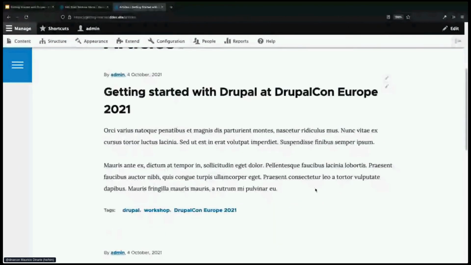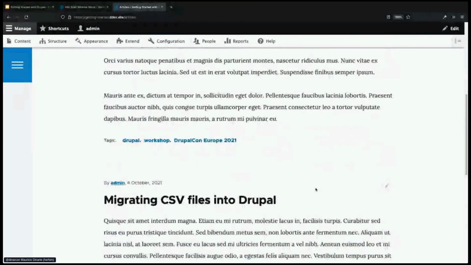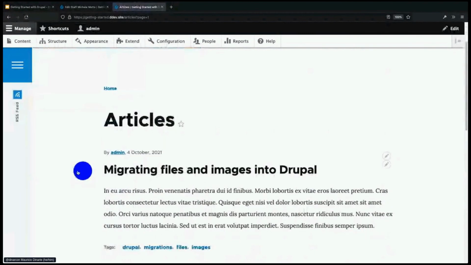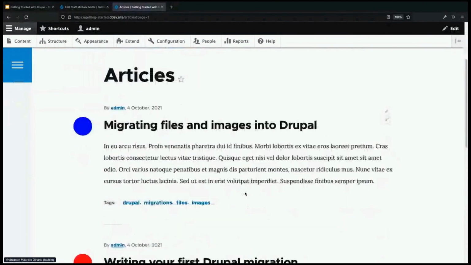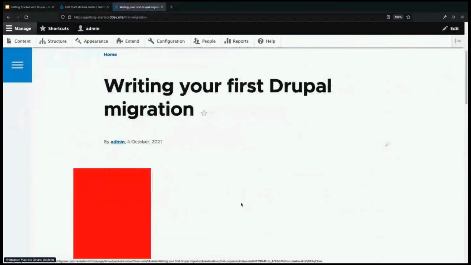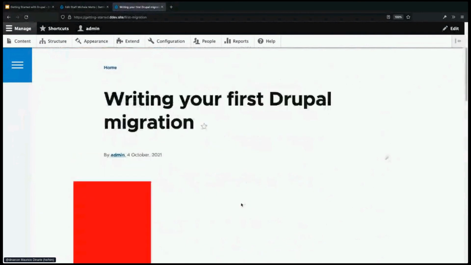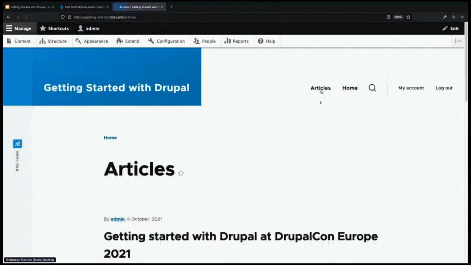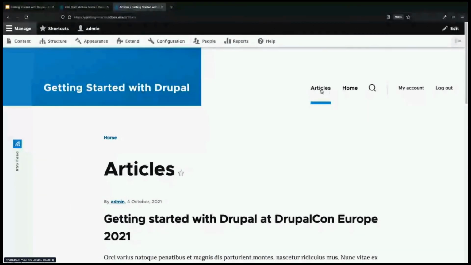The presentation looks different because we are now using a different theme, but it's the same idea. They are presented in a reverse chronological order, and this is my pager. This is like a preview of the image. This is the title, the description, and the tags. I can click on one of them, and I can see more details about the node. So what I just did is recreated some functionality that I had lost when I changed the configuration of the homepage. This time, I put it under a menu tab called Articles.